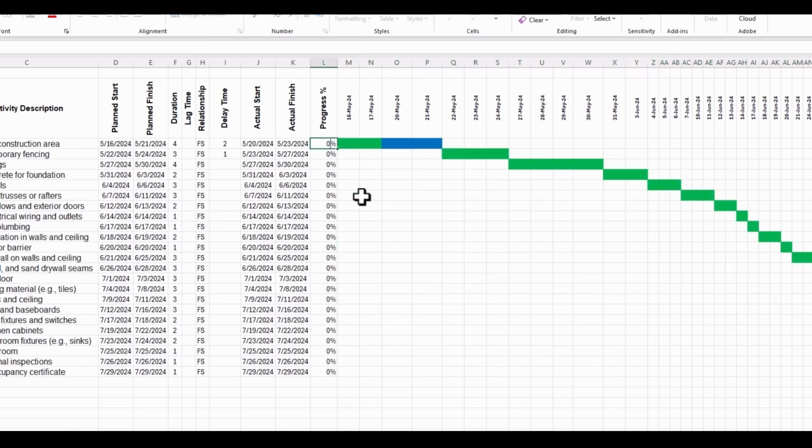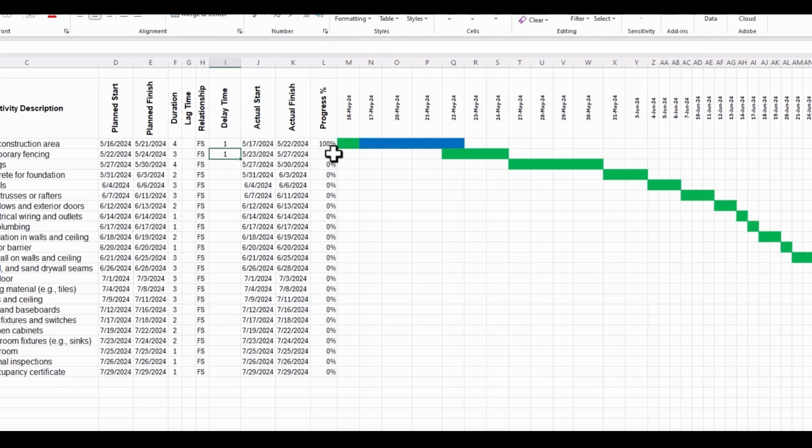With this way, we will have 50% as only 2 days duration. Now, if we change it to 0, we don't have any. If we change it to 25%, it will be 1 day. If we change it to 50%, it will be 2 days. If we change it to 75, it will be 3 days. And if it is 100, then it will be 4 days. So we have 2 days lag, and if we remove the lag, then it will be the same as the planned one. And if we have 1 day lag, then it will be 1 day later, on 17th of May.